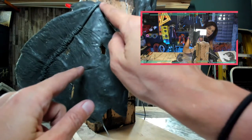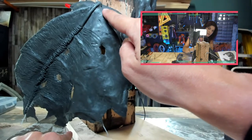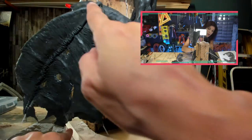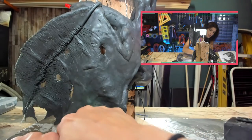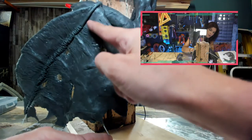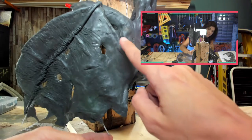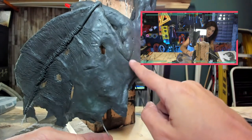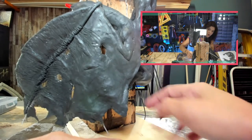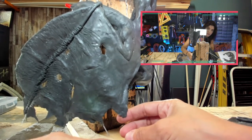And so you'll see that from up here to here's the next spike down here. So I think until I get these done, maybe I will leave these long because I will get lost. So then I'll do another one curved this way. And then here's another spike right here. So now the curvatures start to get more extreme, and cool. And here you can almost see going from his arm, this bulge right here where our final curvature goes, and this little wire here, I can feel him right there.